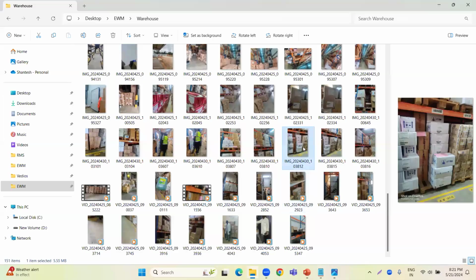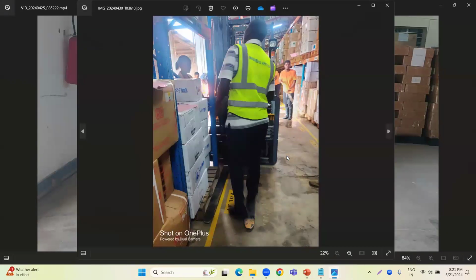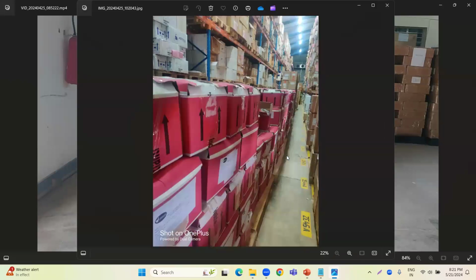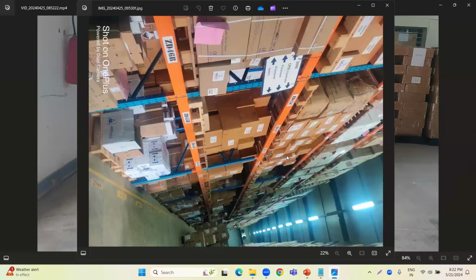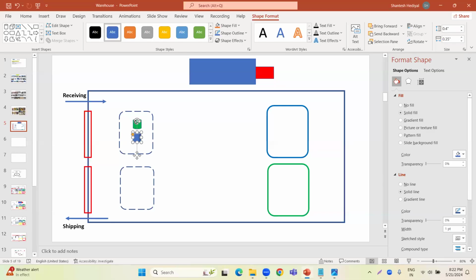So I'll show here. Yeah, see, this is the receiving area. When we receive the item from the supplier or vendor, I'm taking both items from here to here, which is nothing but inside.